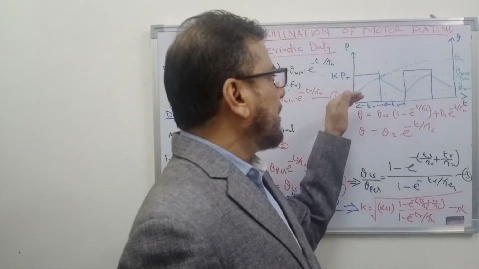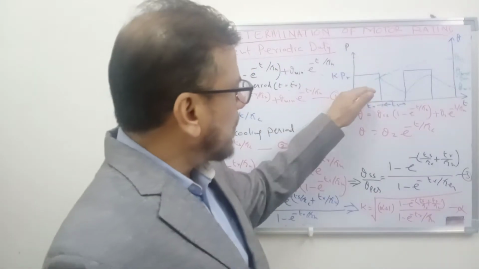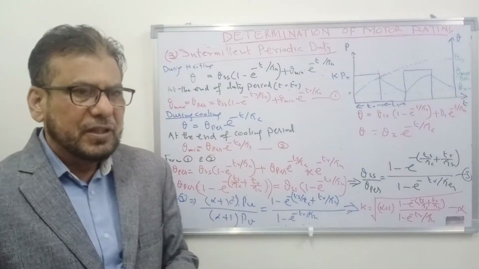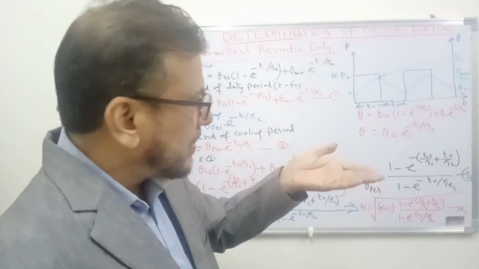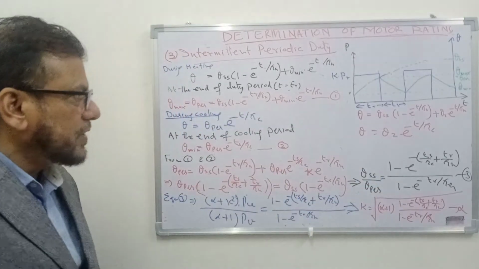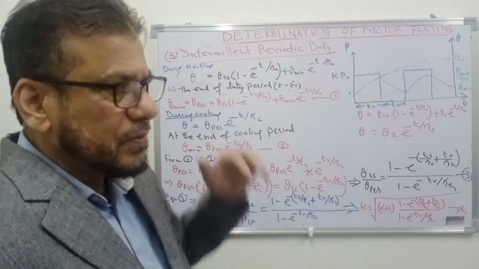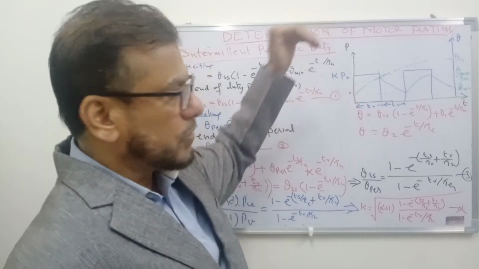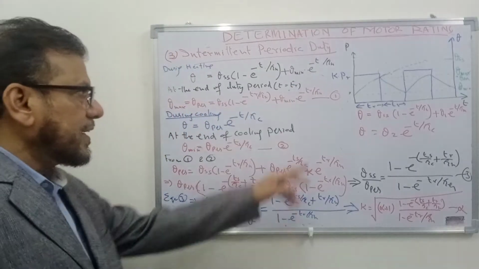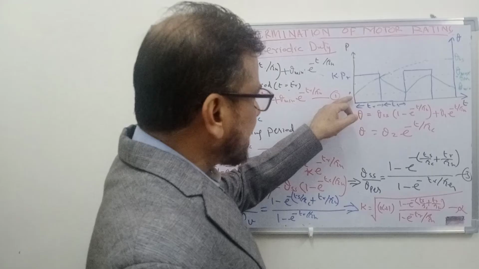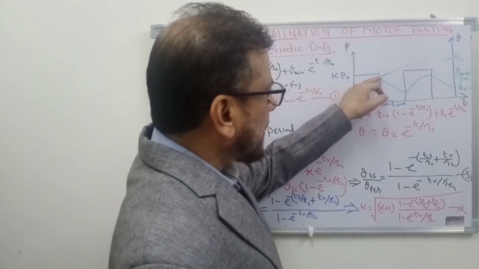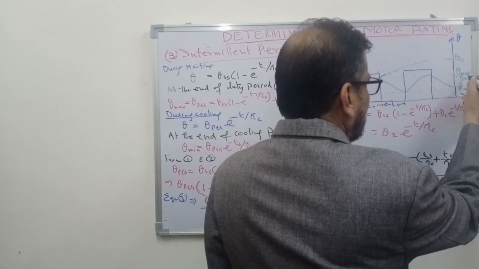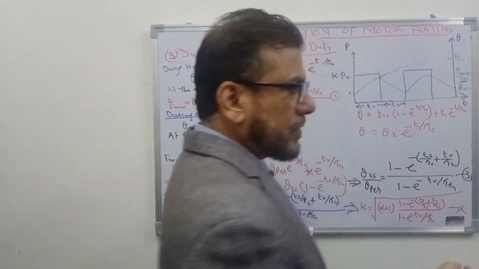So of course, when the motor is not reaching the steady state temperature rise, then the motor will be underutilized if we select the motor of the same power rating. So what we can do is that we can overload the motor. The rated power is PR, then we have overloaded the motor by factor K. K is known as the overloading factor, such that during the loading period, the temperature that the motor attains is theta max, that is equal to the permissible temperature rise.